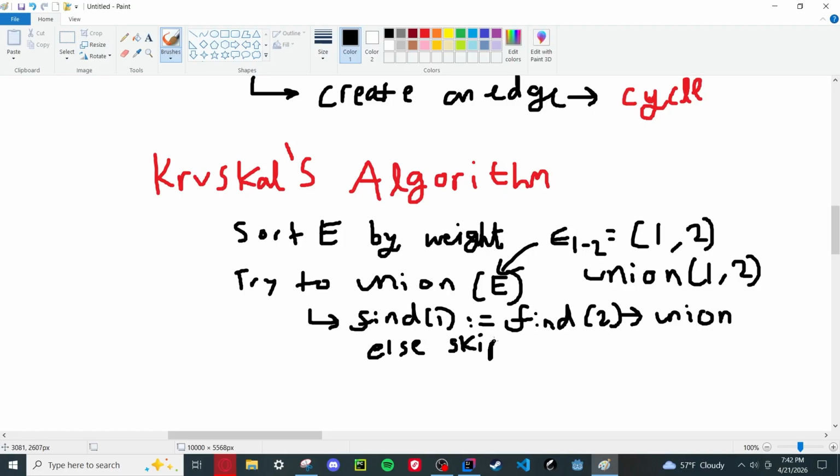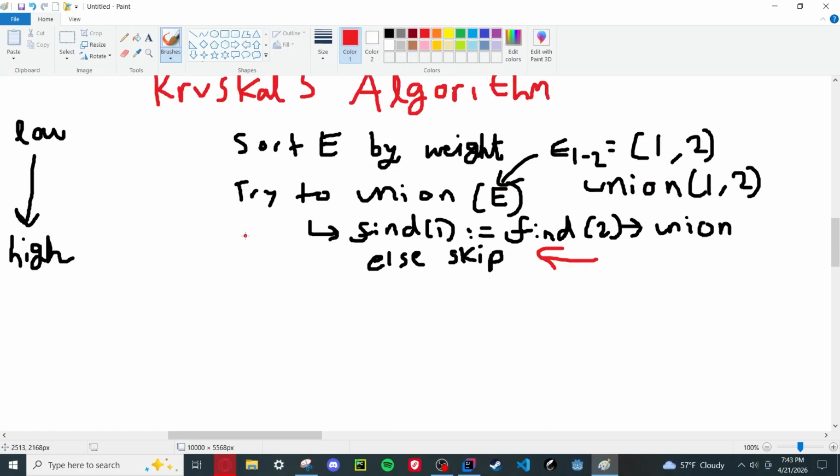So why does this create a minimum spanning tree? We're sorting by weight. So we're going to go from lowest to highest cost. And then we're just creating a tree, like a spanning tree normally, following the rules. And this line is critical to creating our spanning tree. This just sorts the weights. This ensures that we're going to get a minimum cost tree. Sure, this ensures we're getting a spanning tree, because we defined that a spanning tree must be acyclic.